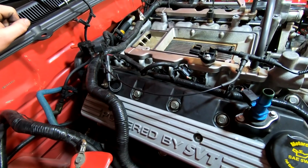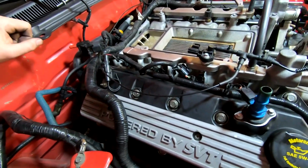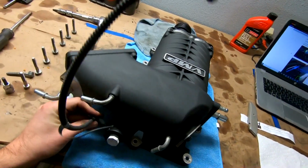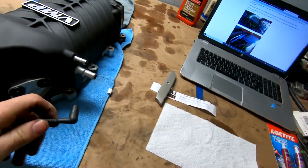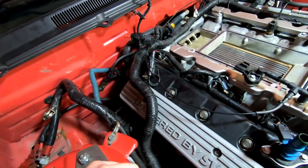So that's where we're at right now, and I was trying to figure out exactly what I need to do. Based on how this is all routed, it runs all the way around, I'm probably gonna T it so I can just reuse this line right here. This guy is now, instead of hooking up to that far side, gonna hook up right here. And then I'm just gonna run a T and hook it into that boost line. So that's basically where we're at. Good stuff, making progress.